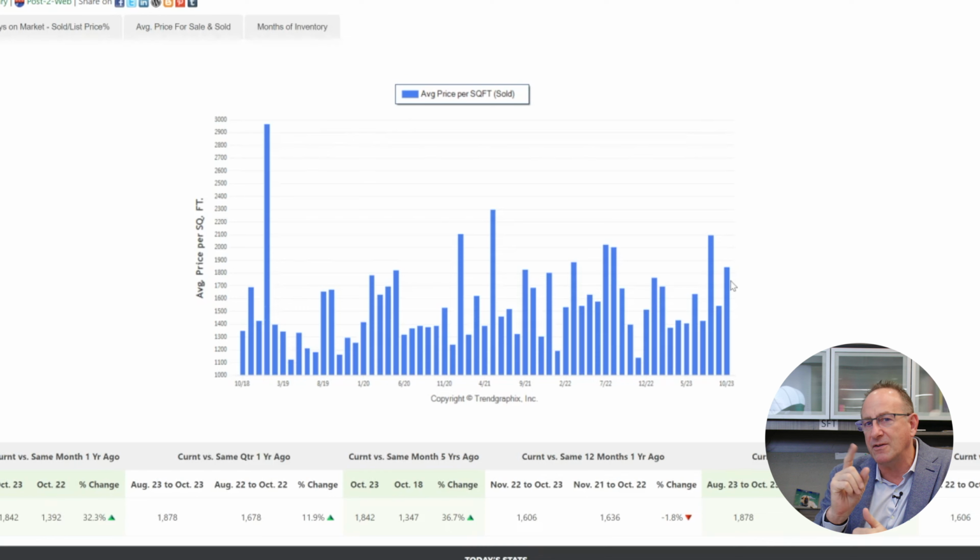And one little other nuance that I noticed that's going on. Why are we having fewer sales over $4 million? A little thing to pay attention to as you drive around the city and see all this new construction going up. That used to be all speculative builders in the 80s and the 90s and the early 2000s. Post 2012, a large portion of those homes being built right now are being built by homeowners who bought the lot and are building their own dream home. These are not homes that are coming to the market. And that was not always the case. So we just don't have the inventory to sell. And that's why the sales are really low at the $4 million price point and dropping.